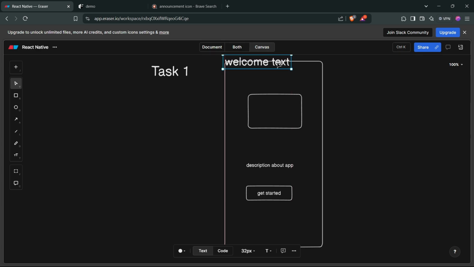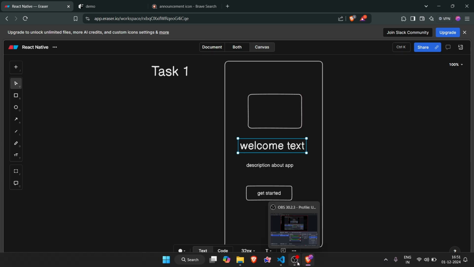If you want to see that, you must style it again and bring it back inside your container, somewhere here or here. So to avoid this conflict of the container, we are using safe area view. If we use safe area view, what will happen when we use a text inside it? It will go here and it will stop here. It will not go out of the screen. If you are not using a safe area view, it will go out of the screen. So this was the basic use of safe area view.